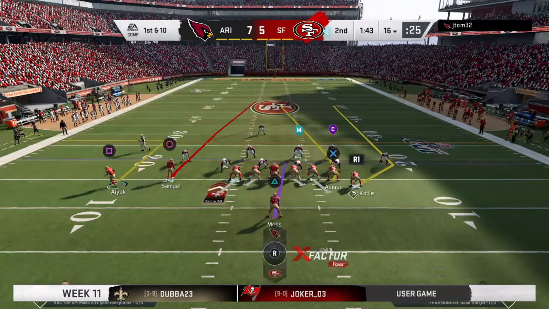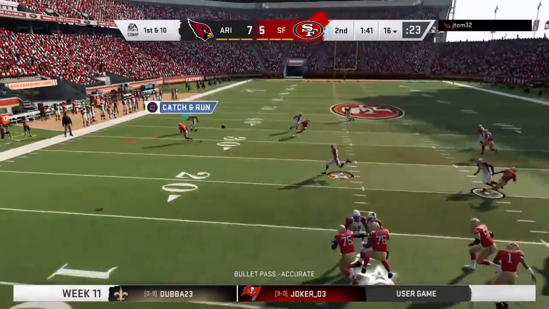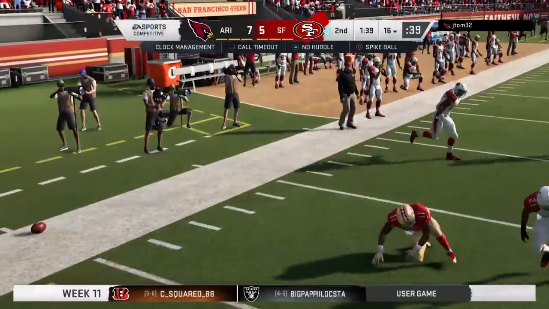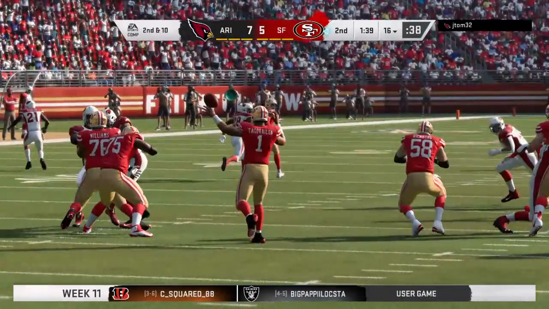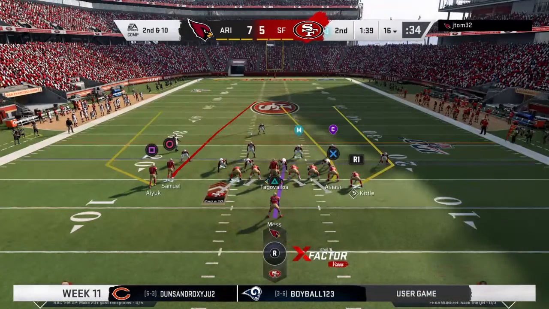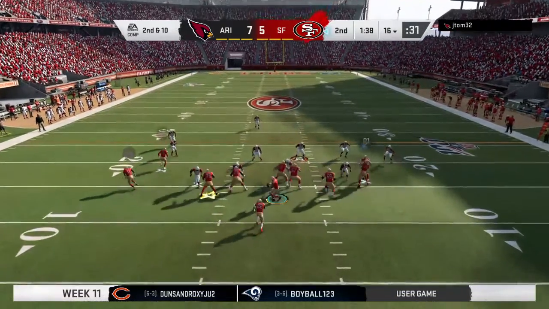They go back to the air here after the INT on the last drive. And this will be incomplete. Physical play on the football there, and it's 2nd down. An incomplete pass on 1st down that leads to a 2nd and 10.